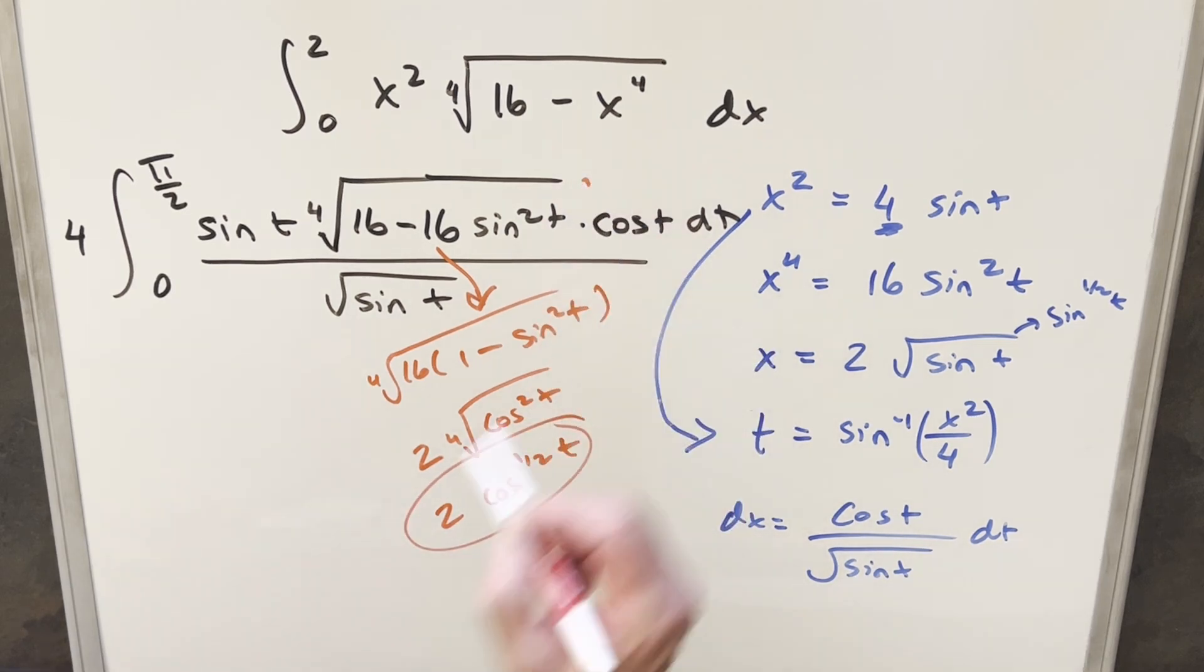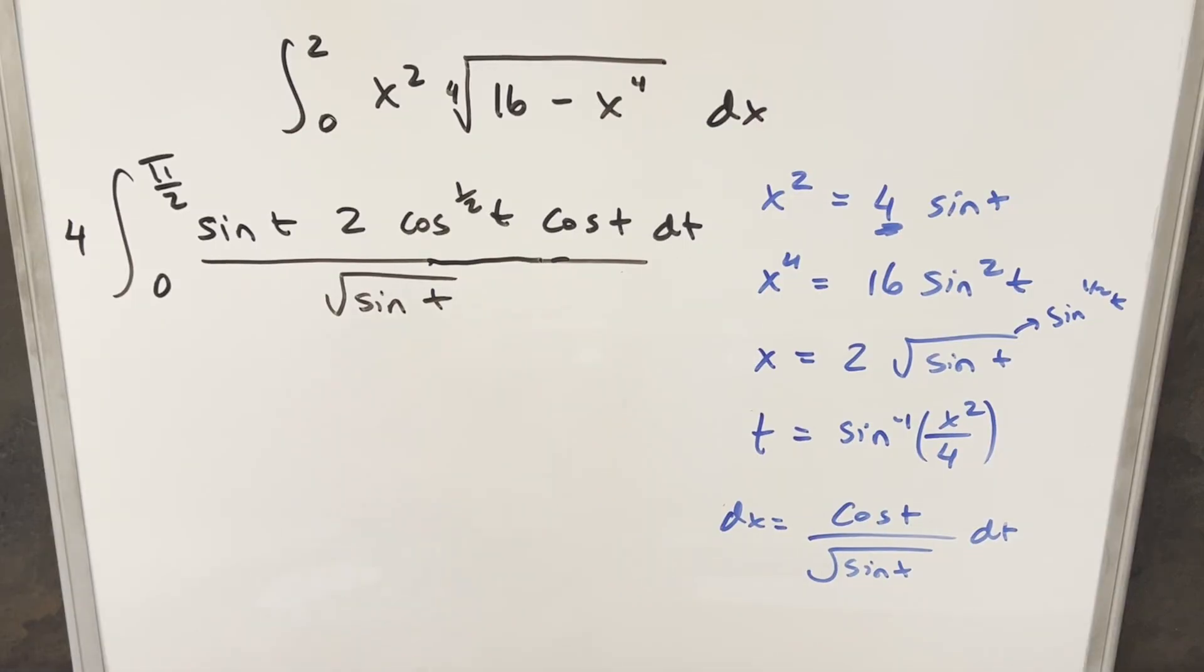So let's take this value and put it back into the integral. But now from here, we can really clean this up. I can multiply this 2 out front of the integral. If I can draw an arrow there. So it's got 2 times 4, we'll have an 8 out front.